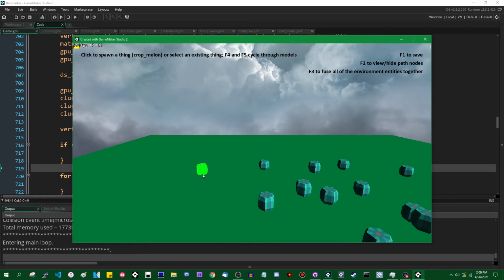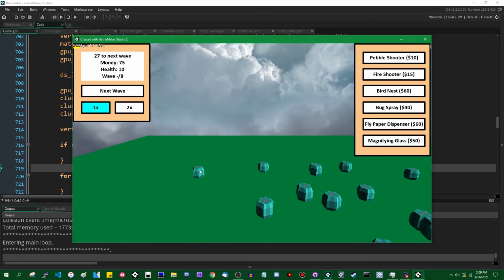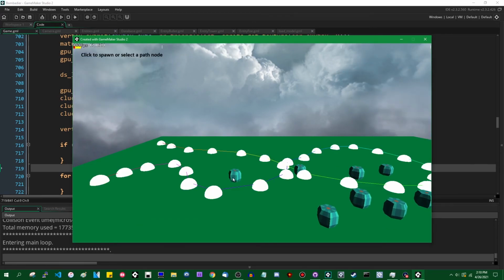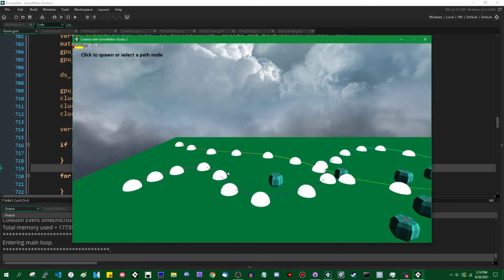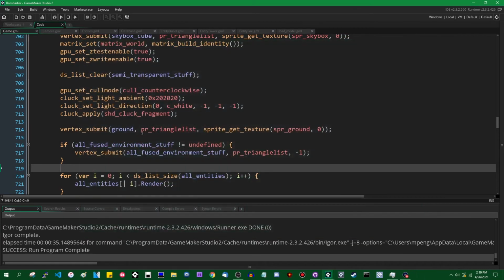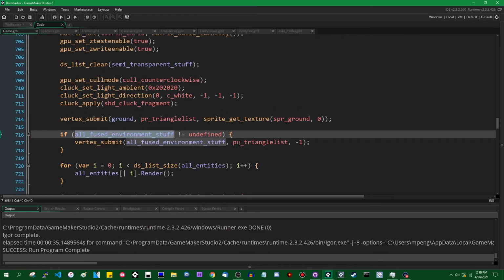All right, what did I exactly do to induce the error last time? I hit a key on the keyboard. I don't know what key on the keyboard I hit. It's unfortunate. The path nodes are all still there. Those aren't part of the terrain or anything. So why is this being undefined?